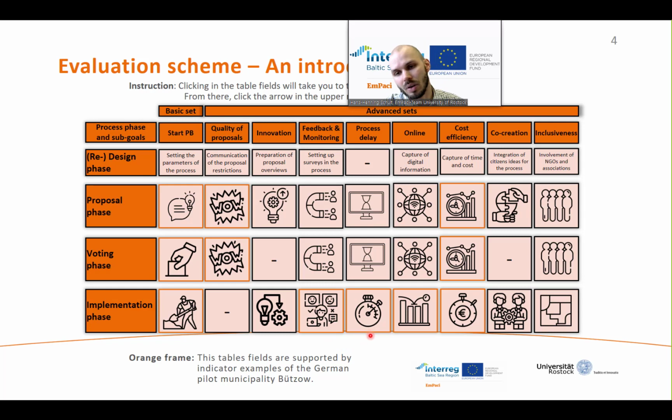Also, we look at some data regarding the process and the online part of the PB process, which here is just a website of the administration with a special part in that for the PB process. So there's not an own standalone version for the PB process, and therefore it's just a small evaluation of that. But let's start with the first part, the proposal phase.